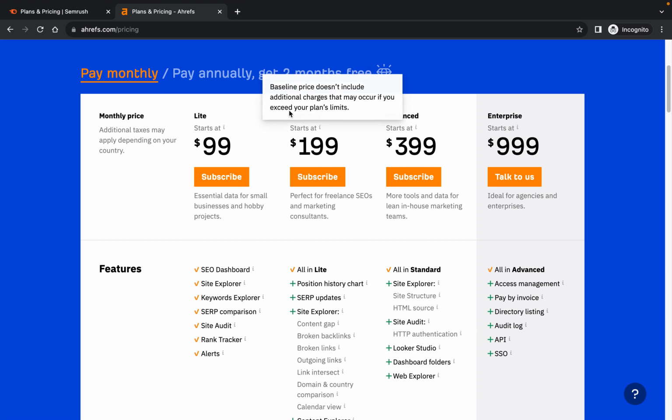So just for reference, for the standard plan, for $199 per month, you get like 500 credits. Now, one credit in Ahrefs is basically any search, be it when you search for a keyword, when you do a bulk analysis, when you do a domain analysis, whenever you take any action, any click of a button, I think is one credit. So you can get done with your 500 credits super quickly, right?